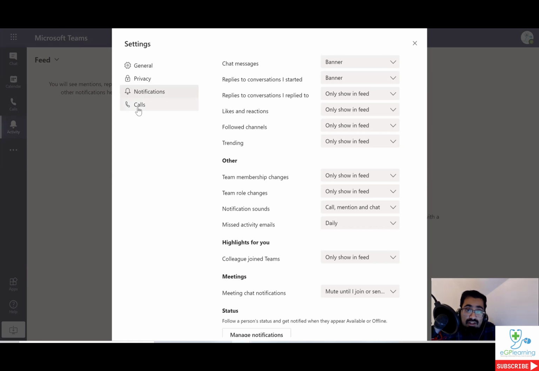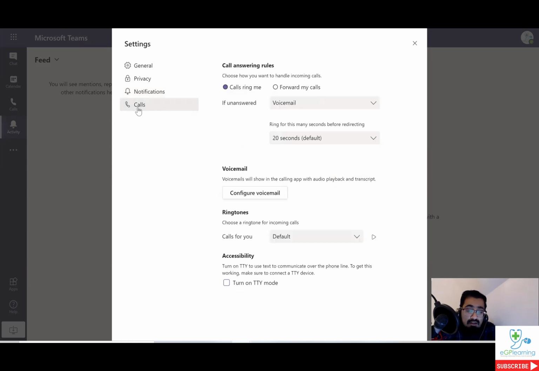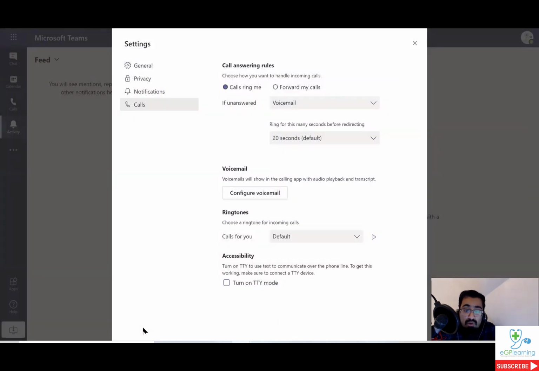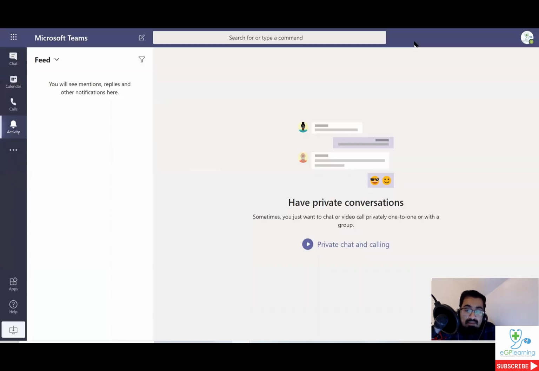There is an additional section about calls, and you can have a look at that if you want to. So this is if somebody rings you, what you do with your voicemail, that kind of stuff, and you can configure it there. It's pretty simple to use. I've not had to play around with it yet. My main thing is on the voicemail, I've had it set with a text to speech customized greeting of simply "message me if you want", because I'll reply through that mechanism because that's how I like to get my messages rather than calls. So that's the basic kind of settings change I would recommend making.